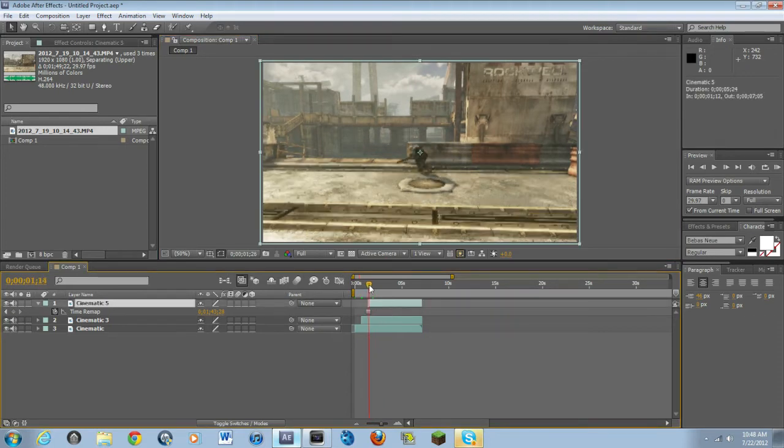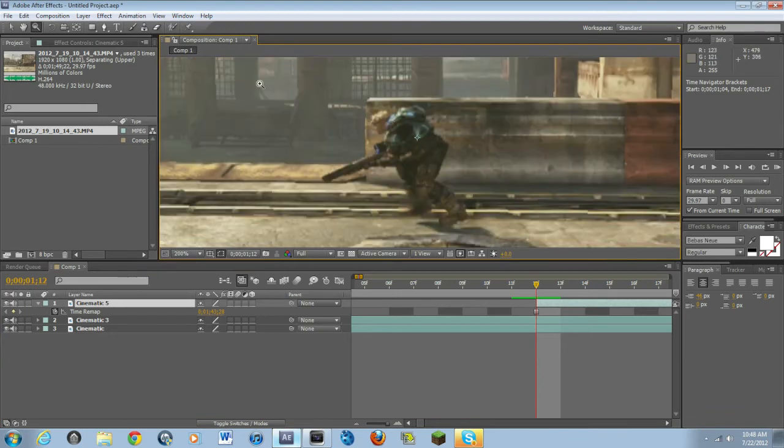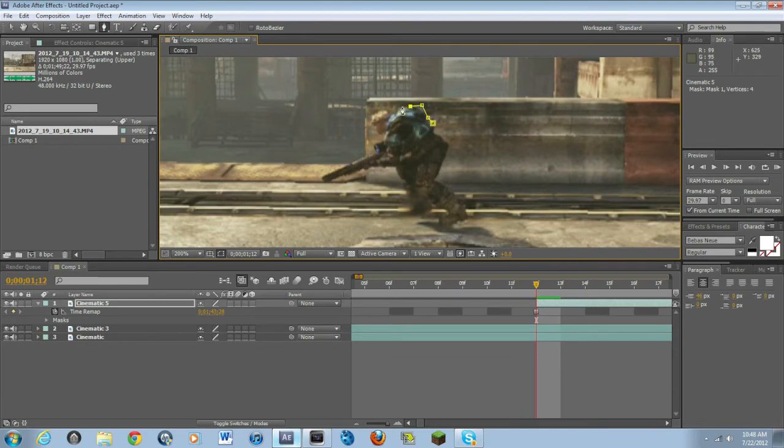So what we're going to do right now is mask it once again like we did with the bottom layer. So we're going to start with the character and then work our way down into the shadow. So we'll just do this once really quick again. And like I said, guys, I'm doing this really fast. You guys should really take your time doing this, because if you don't do it nice, you'll see like an outline of the map, and it's not really good. So just try to take your time with it. I know masking can get really boring and tedious, but a good mask can mean a lot. It can mean a big difference.